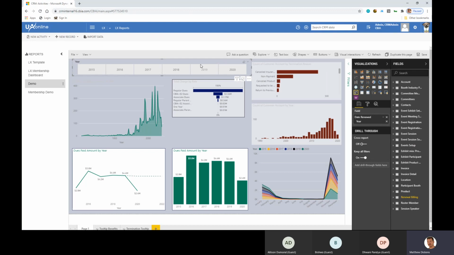It's done by date renew year. So let's get date renew year. This is how you put a filter on the report. Gotcha. Which you're controlling.